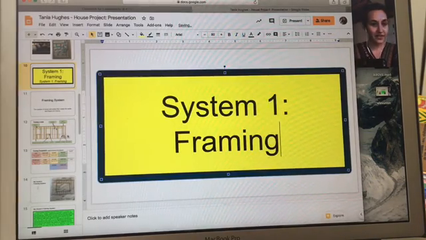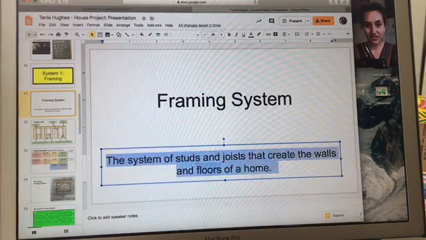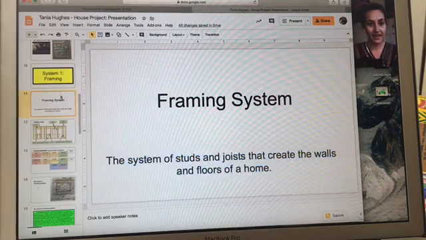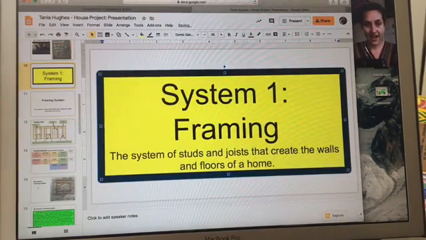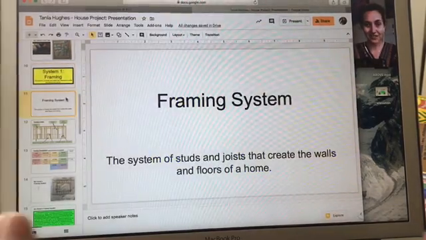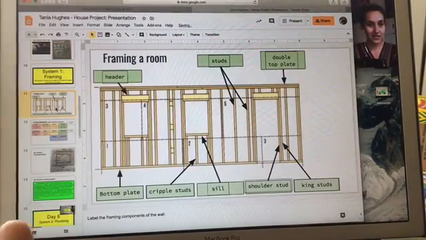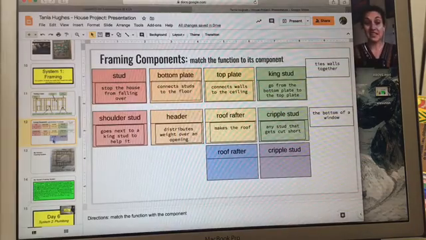But then what I was also thinking is on here, there's the definition of a framing system. I'm going to copy that. And I'm going to bring that in here too, so that I can have that there, and I could just get rid of this extra slide. So goodbye, extra slide. I'm going to keep these ones because that's work that I did.